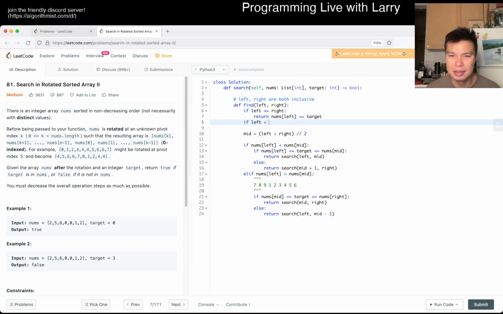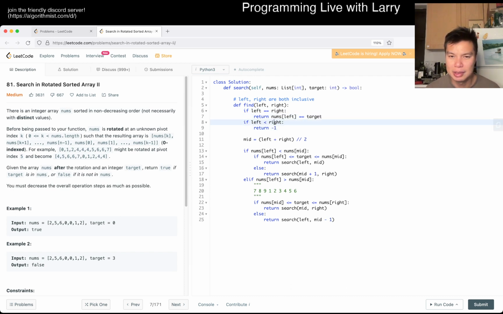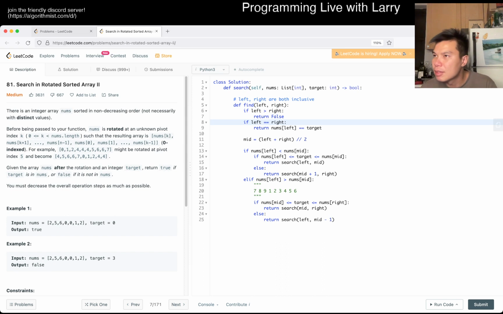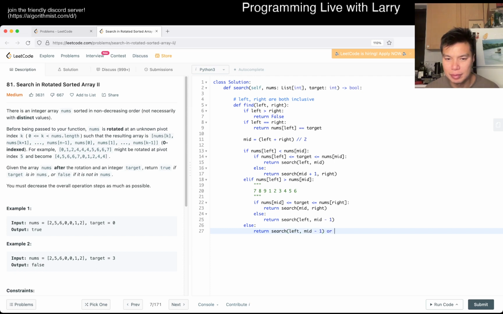So I think one thing I have to worry about is just making sure that, yeah, if left, return -1. Oh, whoops. And also this is false, because there are no numbers in that range, right? And then else is if they're equal. If the numbers are equal, then I think in this case we just search left and right. And of course, I don't think it should matter which way you go. And now just find, yeah, oops, -1.